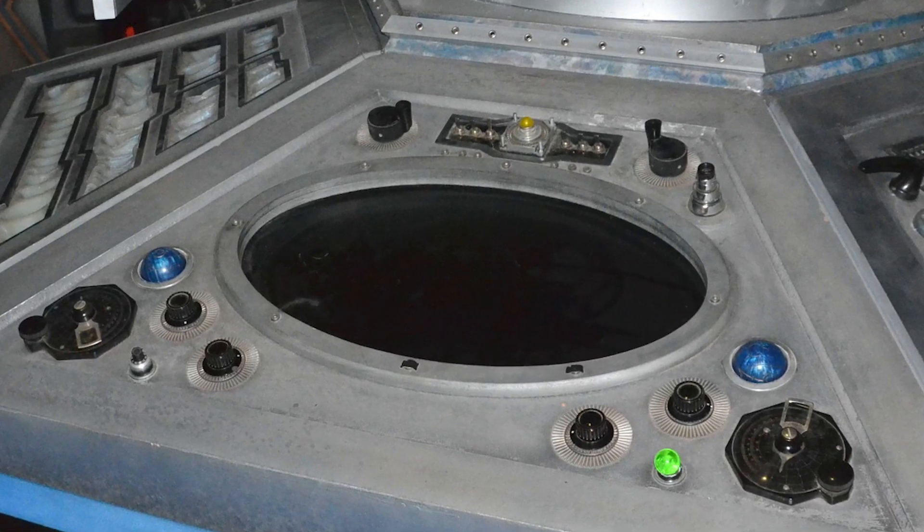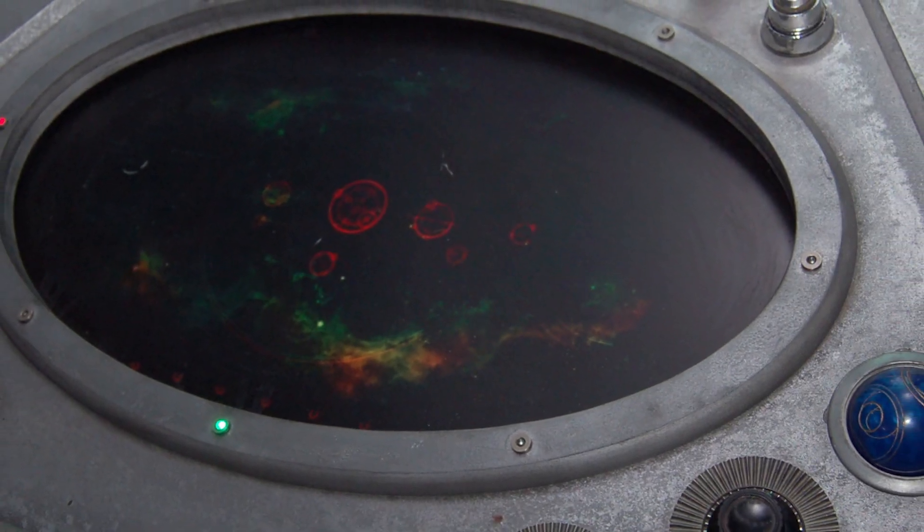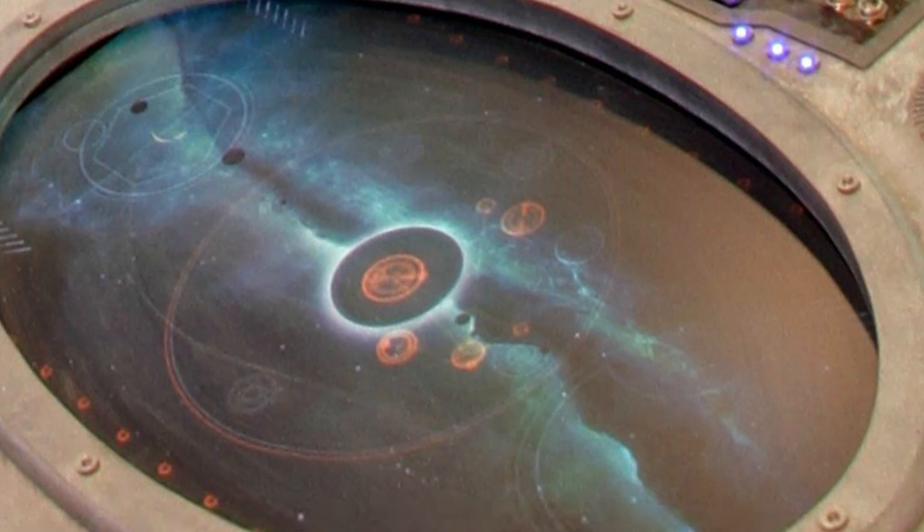This is the panel with the oval screen. Each panel has some very distinct elements. This diagnostic panel has some really interesting pieces, and I figured we'd start from the bottom and work our way up. Starting in the middle is the computer monitor - something I'll be looking for, probably getting a used one that fits my dimensions, since my TARDIS is going to be a little bit smaller and I'll need a smaller screen. I'm hoping each panel will be controlled by some sort of Raspberry Pi or similar unit to give it some life - running a screensaver, graphics to match the TARDIS console, or even hooking it up to a DVD player.